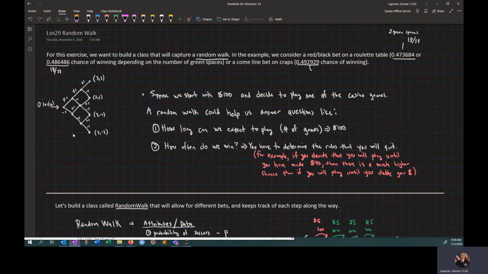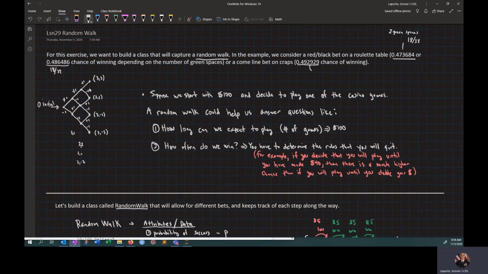So after one step, we would be at 1, right? Here, I would be at 1, negative 1. And notice that you can't get to 1 after 2 steps. So after 2 steps, I could be at 2, 2. I could be at 2, 0. Or I could be at 2, negative 2, because it means you lost twice. Just notice that this is sort of a lattice here, if you're using the same amount of bets, moving up or down the same amount of places. So in other words, this isn't changing to 3 on the next time. It's always +1 or -1.